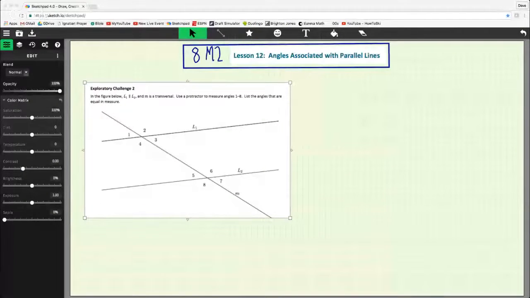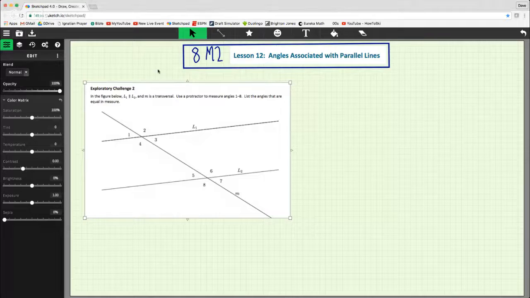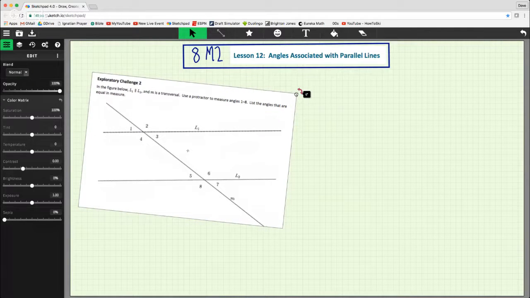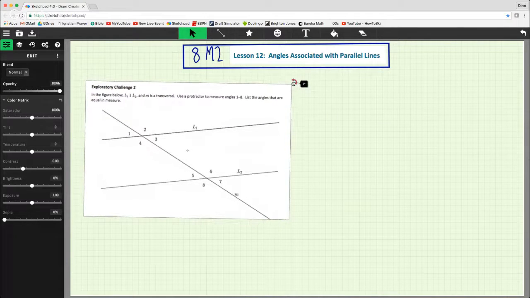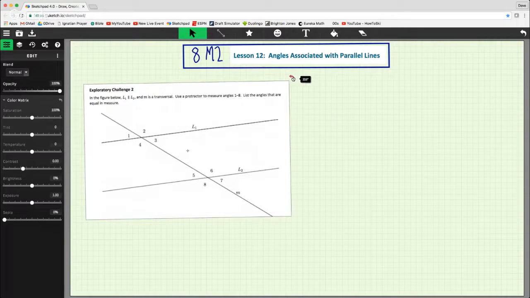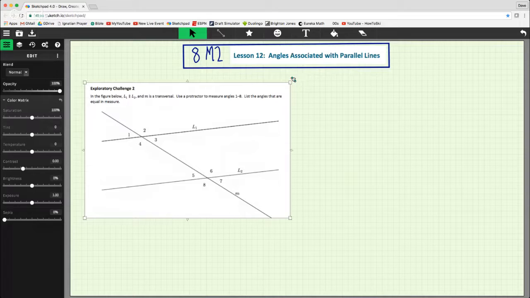Okay, so this is out of your book, or out of your worksheet, Engage New York / Eureka Math, and this is exploratory challenge number 2. Now notice L1 and L2 in this case are parallel. You can kind of see that. I'm going to kind of twist it. You can look at them flat on like this, and you can see that they're parallel. You can also use some other tools that can help you figure out that they're parallel, but let's just take it from me that they are parallel, and they've told you that they're parallel.